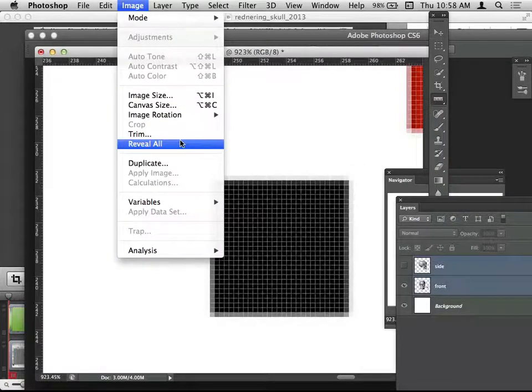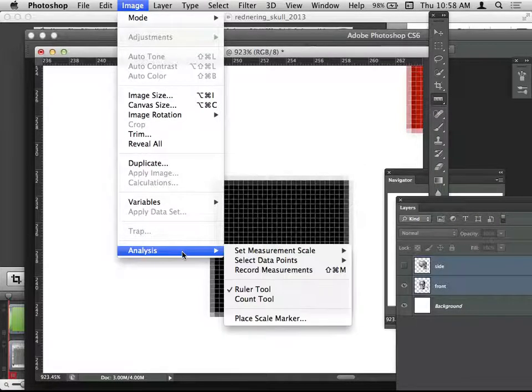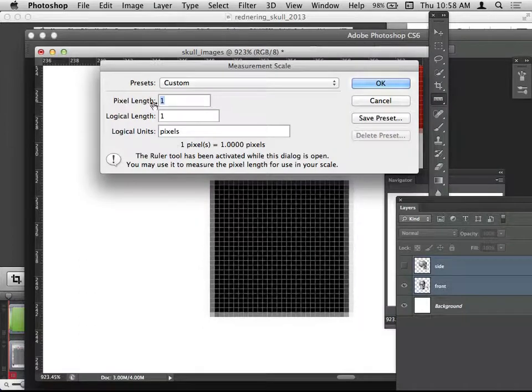So if we go to Image and Analysis, we want to set the measurement scale by Custom. And so it says pixel length and logical length. And the logical units, we'll say, is centimeter.